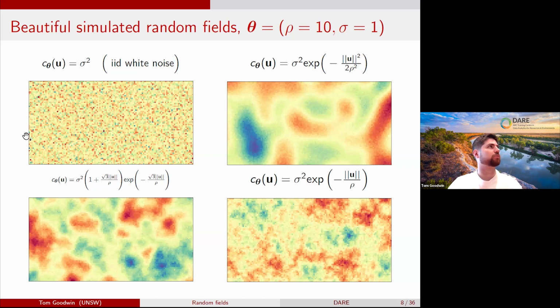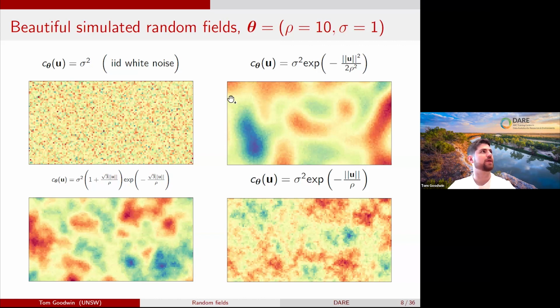So you can see that on the top left, there's absolutely no structure, right? Each pixel, each location is independent of one another, and you get no patterns, no spatial second order covariance structures in this data. The one on top right is what's known as a squared exponential. If you've worked with Gaussian processes, you would have seen something similar. This is when you get very smooth, slowly varying, persistent changes in the spatial process.